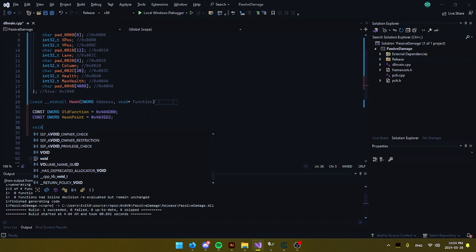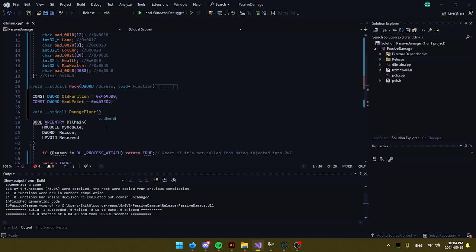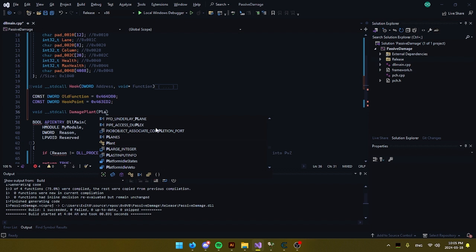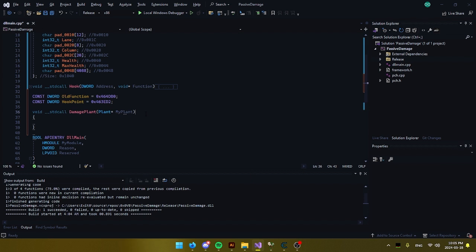So let's make the function here: void stdcall DamagePlant. You need this stdcall, by the way. This is very, very crucial. DamagePlant is obviously going to take a plant pointer, so we're going to say Plant pointer, myPlant.